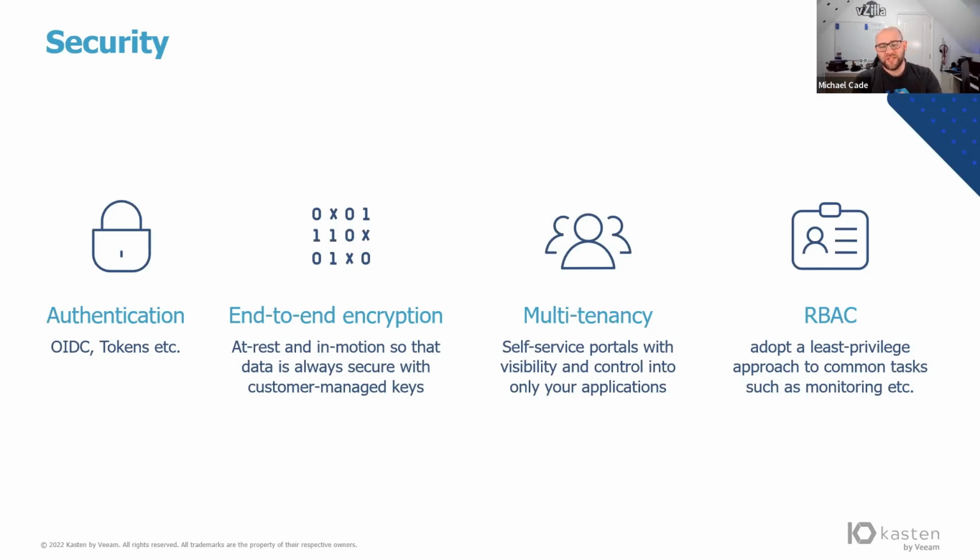Multi-tenancy, making sure that we can provide self-service portals. So not only for visibility for that operations side, but also have control over specific applications. Could also be around specific clusters as well as role-based access control. I only want certain people to be able to see certain applications, and we've done quite a lot of work around role-based access control there as well.